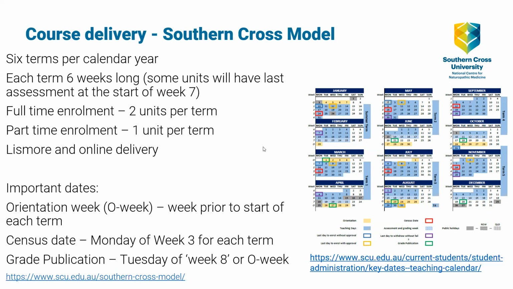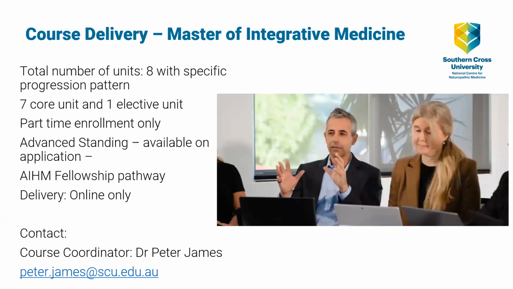Using this structure, all 8 units, 7 core and 1 elective, that are part of the Master of Integrative Medicine course are delivered in terms using the rules shown on the screen. All are core units and delivered only online and only in part-time mode, which means that you can enroll in only 1 unit per term.